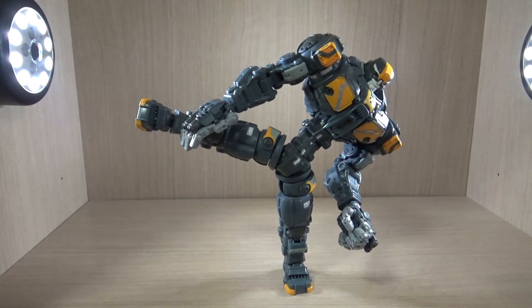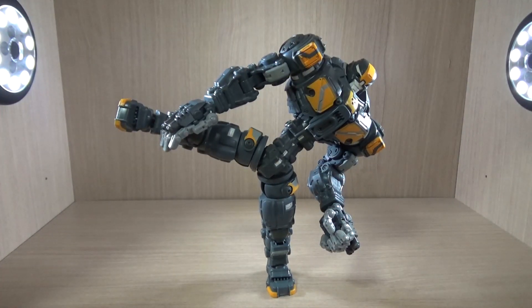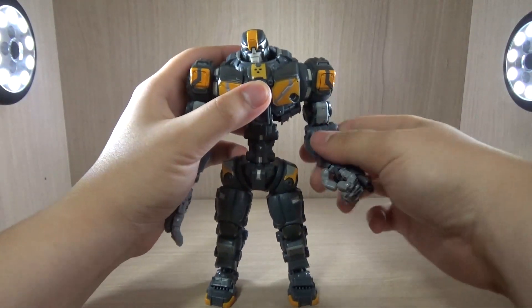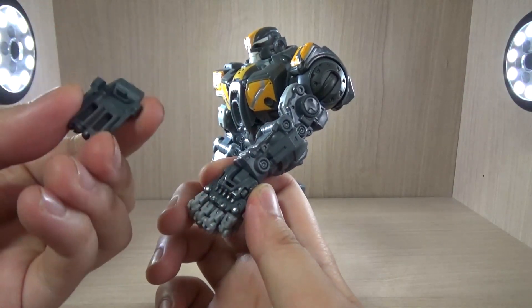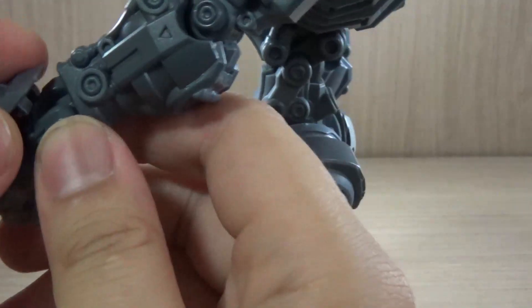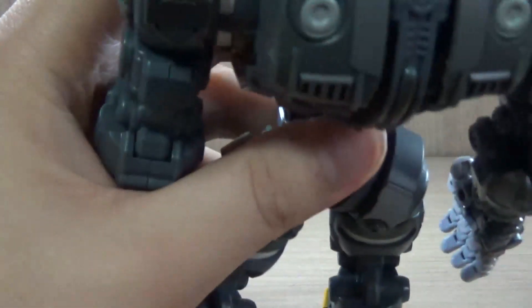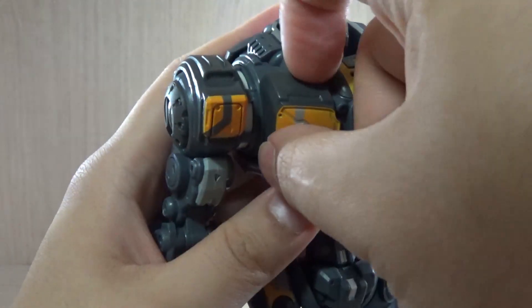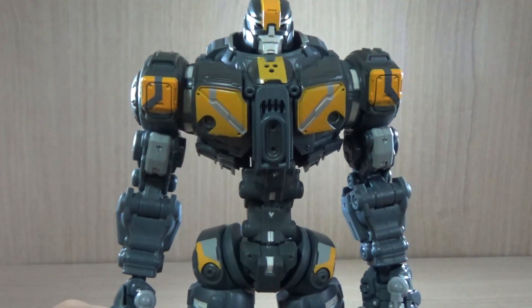I believe Jobby the Hong also did some sort of flip movement, which I tried to do but it wasn't as easy because I had to balance the figure. Another thing I should mention is that the hand cannons are detachable, which reveals some pegs and inside details. You can totally do a nice job painting this, but in terms of modification I don't think there's much to do. Looking at the back, these parts do look like separate pieces, but I tried to take them off and they didn't really come off — same goes for the chest. So unless you know the blueprints for this, it's going to be hard to detach stuff.